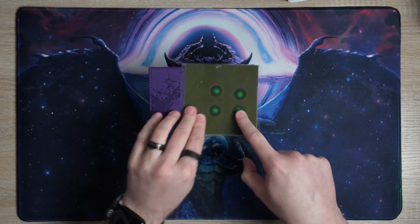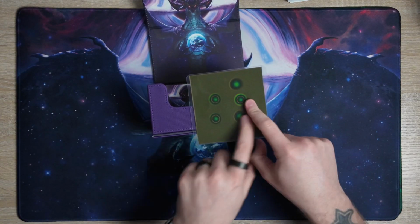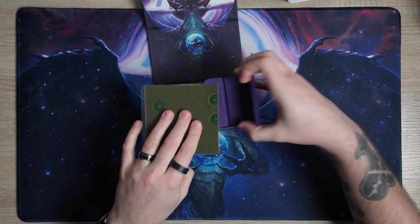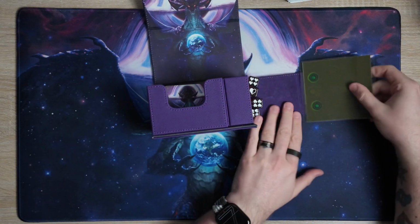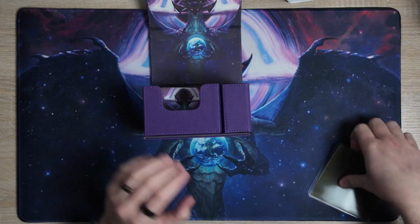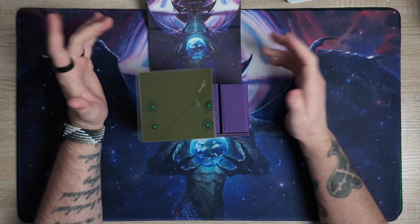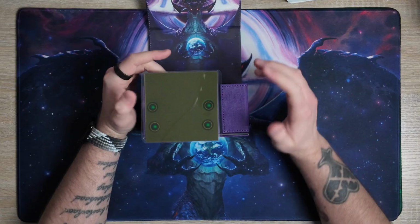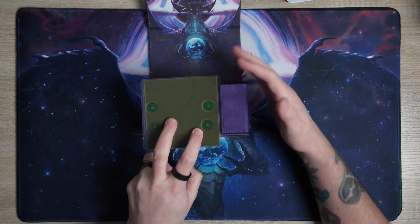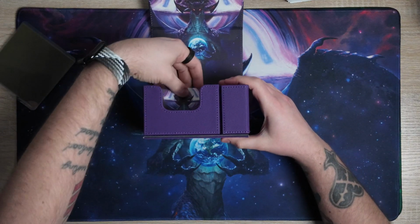You can see the magnets here, here, and then let's just flip this guy open again. You have the magnets here. This additional magnet is this here, this magnet right here. So just a heads up on that. And the magnet strength is pretty average. I haven't seen anything over the top in terms of magnetic strength. Most magnets that are used across deck boxes have a similar orientation to this. Fair magnetic strength, nothing crazy. All right.